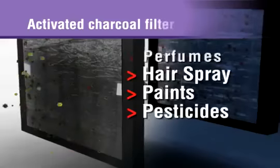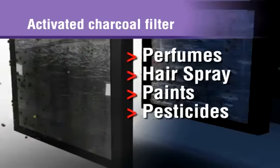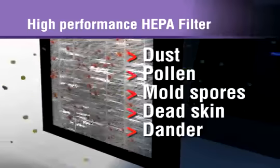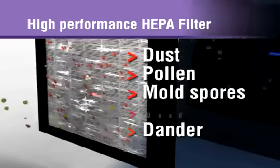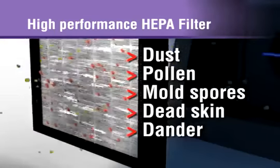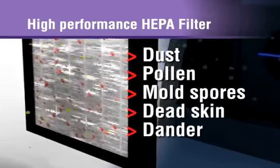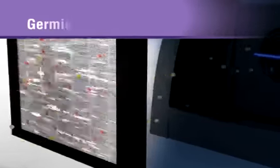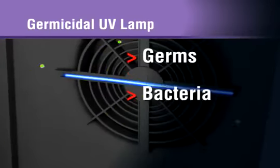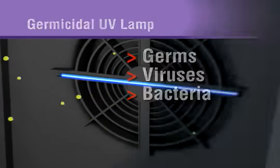Next is the activated charcoal filter that neutralizes volatile organic compounds, harmful gases, and odors. Lasting up to 2 years, our high-performance HEPA filter captures pollutants and allergens down to 0.3 microns in size at a 99.97% efficiency rate. Our germicidal UV lamp works independently to kill microorganisms and prevent them from breeding.